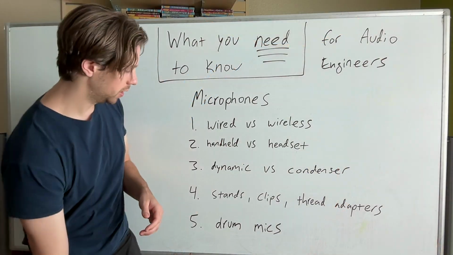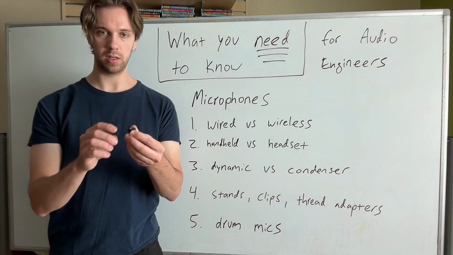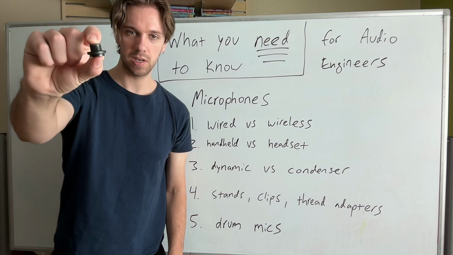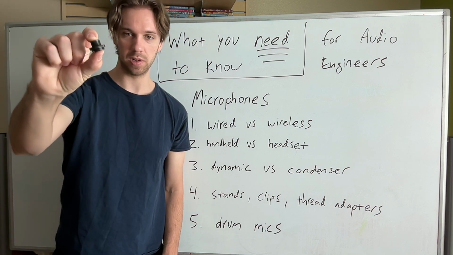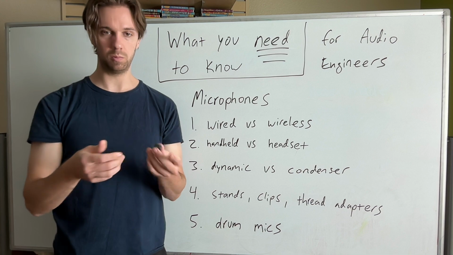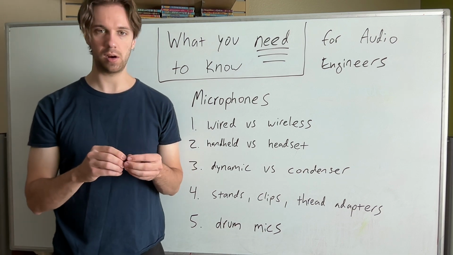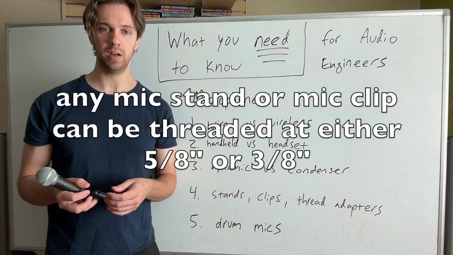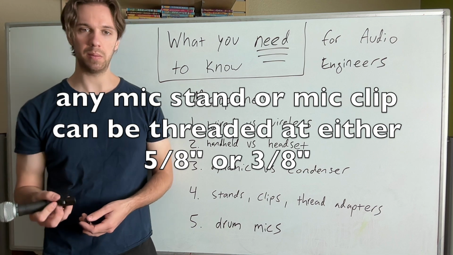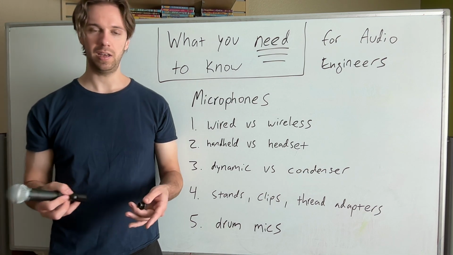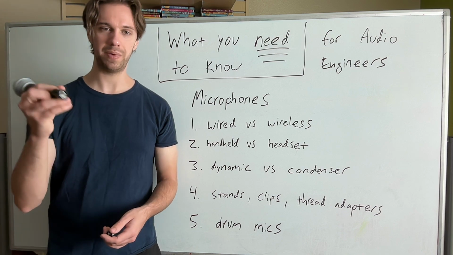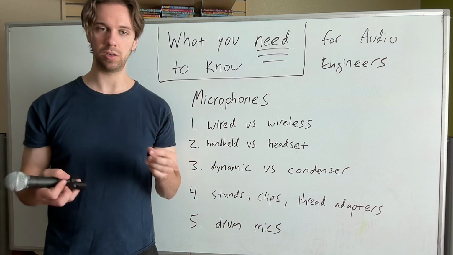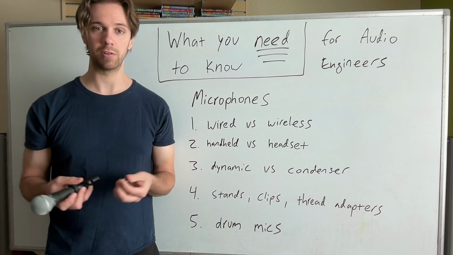We've also got some little adapters like this. I'll try and get a close-up shot of this a little bit later, but these little tiny adapters, you can see this is a thread adapter, and we need these because not all microphone stands are created equally. There are two standards in microphone stands, and if you get a microphone stand and you realize that it's got a small thread but your microphone clip has a large thread on it, just get a $2 adapter and you can still use that microphone stand with that microphone clip.